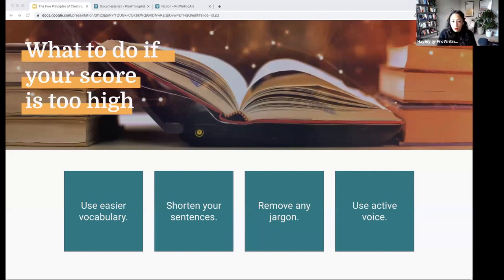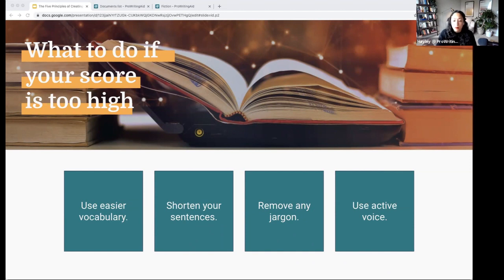And if you run your work through one and find that your score is too high, there are a few things you can do. First, easier vocabulary. That is a key one. Using easier vocabulary can make your writing more effective. You can also shorten your sentences. Long sentences are more challenging for readers, so they will make your readability score higher. Just like we talked about glue words, which shorten our sentences, if you find sticky sentences, fixing them will likely bring your writing back down into the readability score you're looking for.